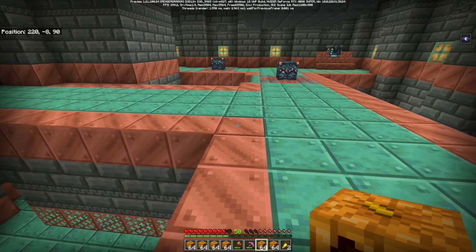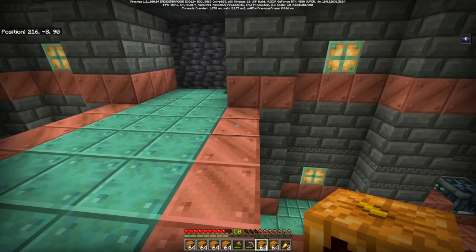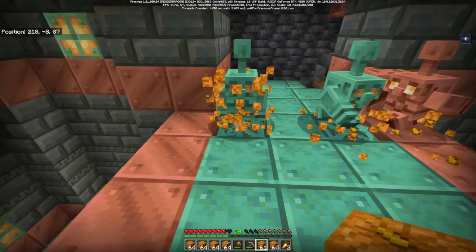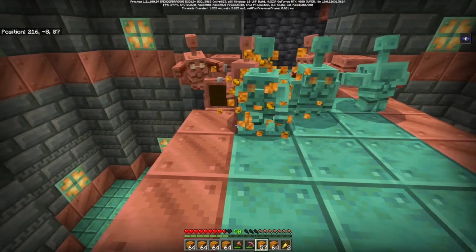This is a very real and very valid question, and I wanted to find the answer out, so I've gone to a trial chamber because I spot a perfect opportunity to make lots of copper golems for very cheap. You don't even have to move the copper out of here, you can simply place it on the ground and the whole place will slowly, as you can see here, turn into copper golems.